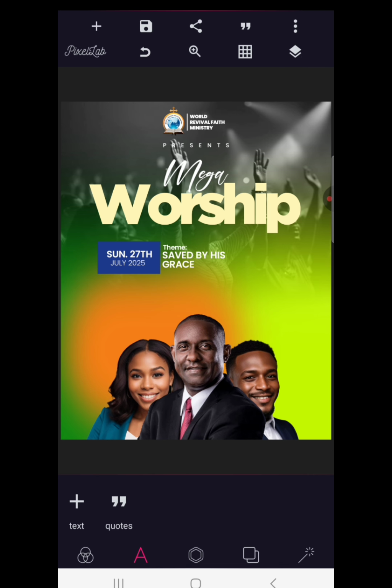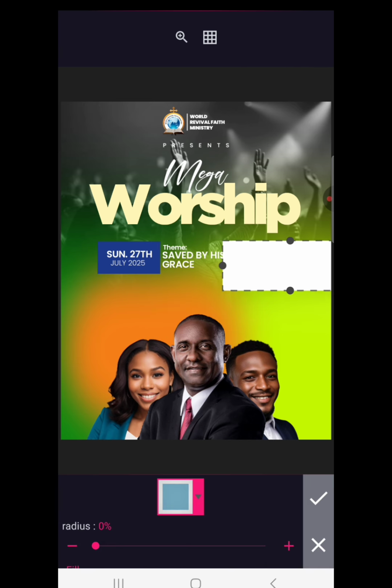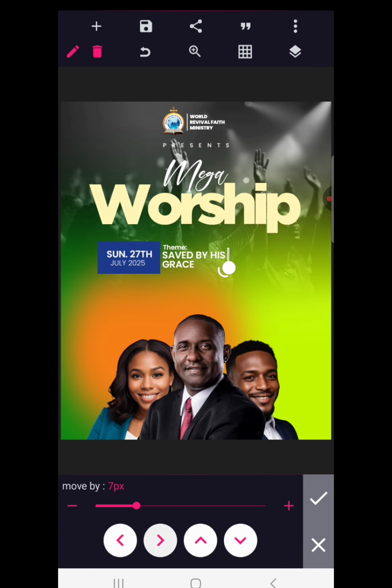Now after realizing this, we are going to go back to our shapes, select a simple square shape, and we are going to do somewhat kind of a partition here, so that we can have enough space to put up the time. So I'm going to leave this way.